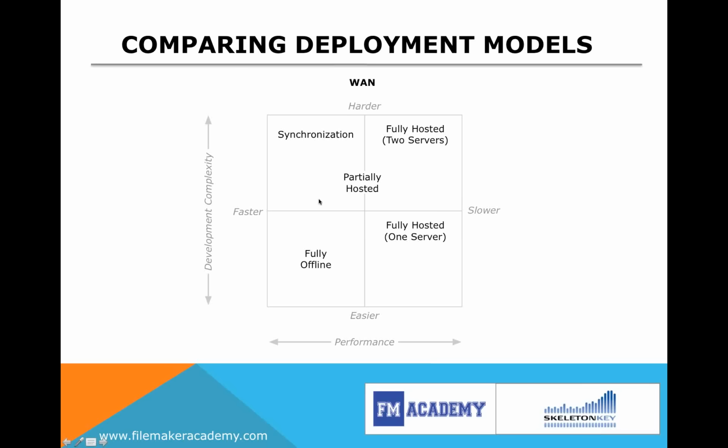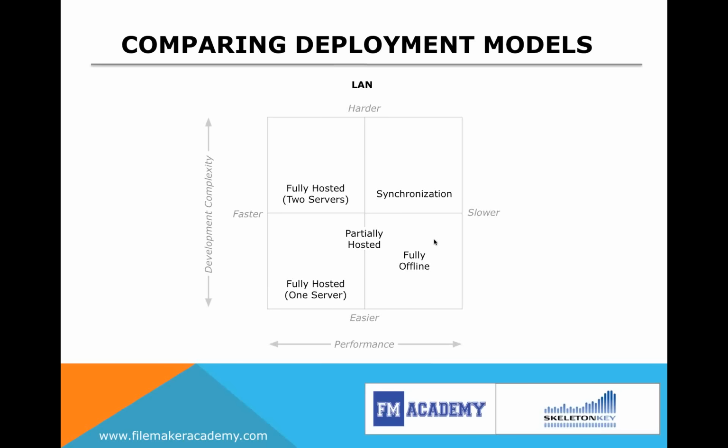When we look at the development complexity, my general feeling has been that with easier at the bottom and harder at the top, if you're dealing with sync or you're dealing with multiple files, any of these multiple file options are going to be a little bit harder and more complex than ones where you're using a standalone file locally or a standalone file on a one-server model. So the way to really read this is left to right, top to bottom, and I've just kind of put things either in an appropriate quadrant based on very rough characterizations of their relative performance and relative ease of complexity or lack thereof in developing them.